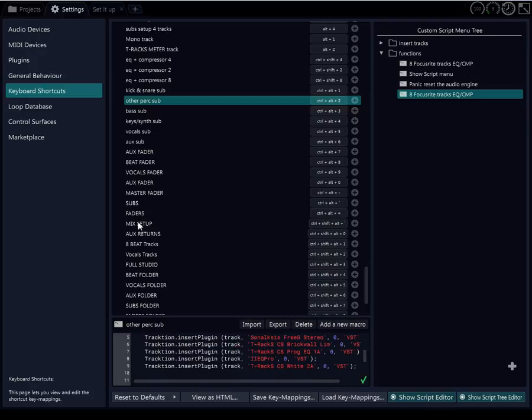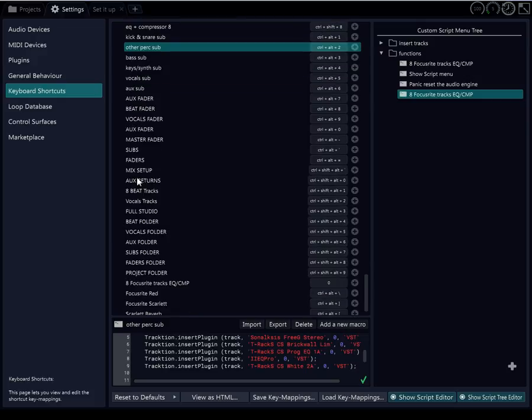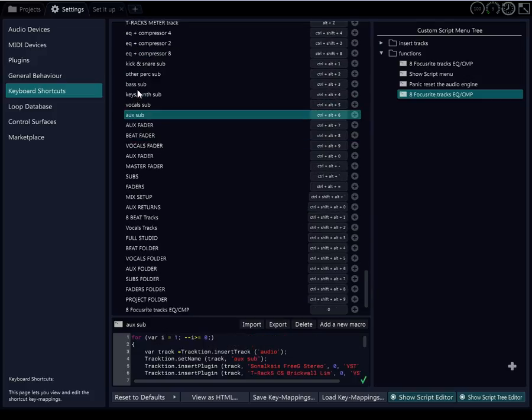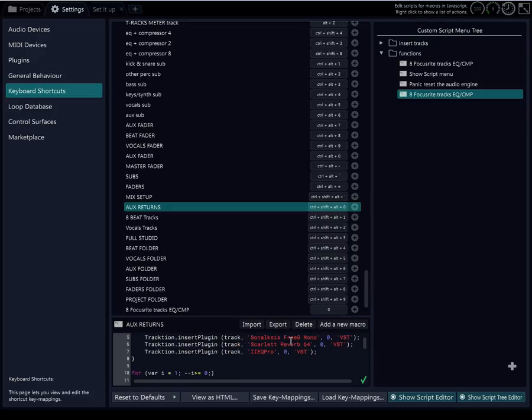I got the aux returns. They set up with delays, reverbs. You got reverb, tape echo, like so you can go. Like I say, all you would do is go. You're gonna have understanding because they're saying what the plugins is. So you'll be able to go down and see what's going on. And you just be like, all right, whatever your reverb is, you want to put it there.